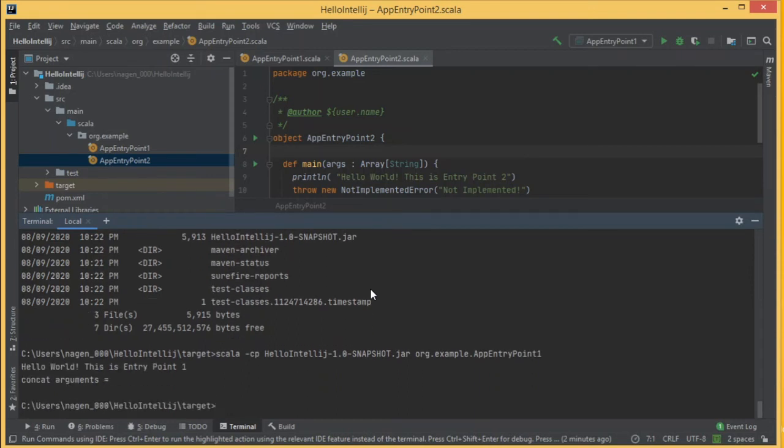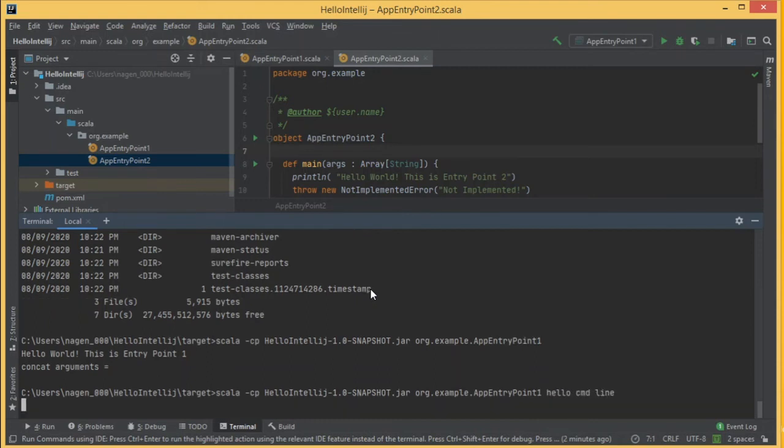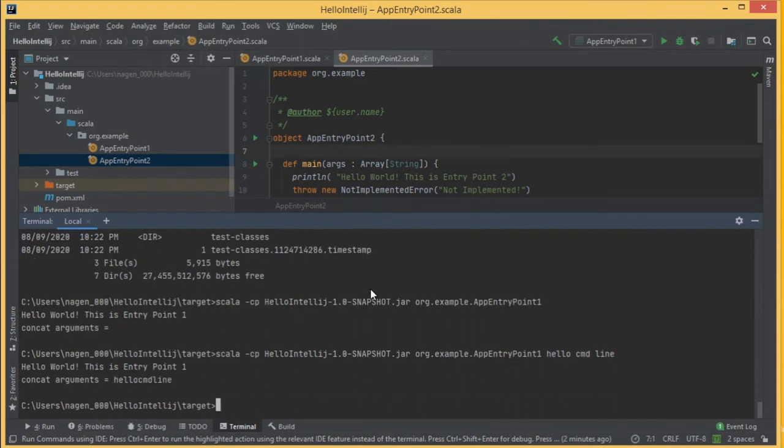This is the one without argument, and let's do hello command line. So we have the concatenated arguments.